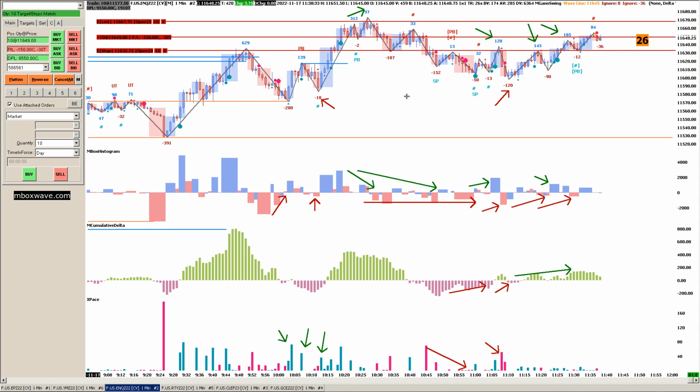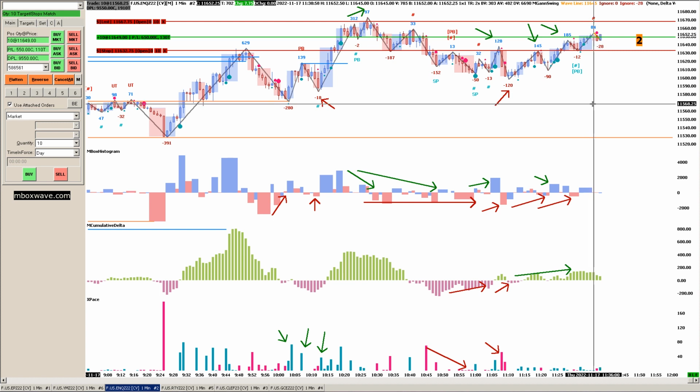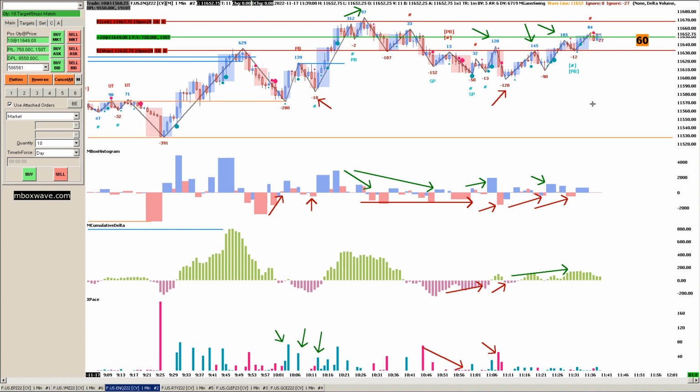Because I think for traders it could be easier to just watch one market and begin to read the details of the chart instead of keep switching. Because if you keep switching charts, you might lose the story. So you mark it up, learn to read what these numbers are saying and what these histograms are showing, as I try to explain it in the videos. All right, well, I don't know how long this is going to last, so I'll put the video on pause and come back a bit later.